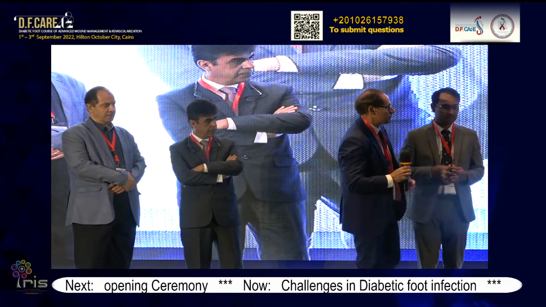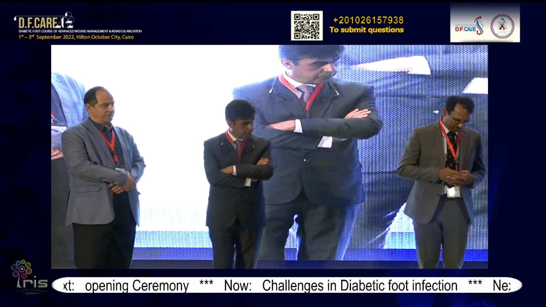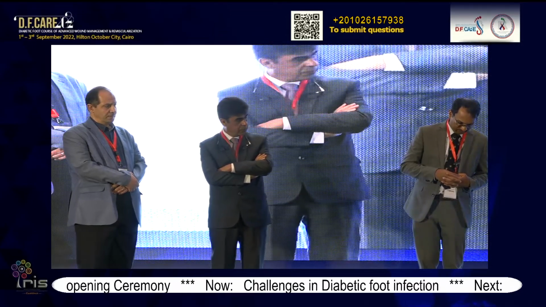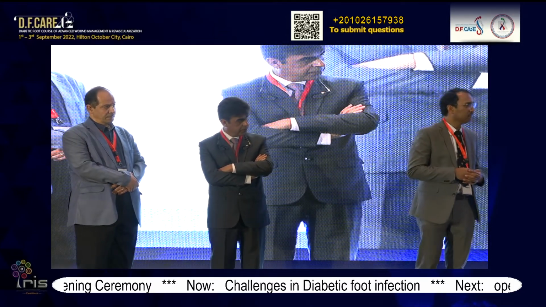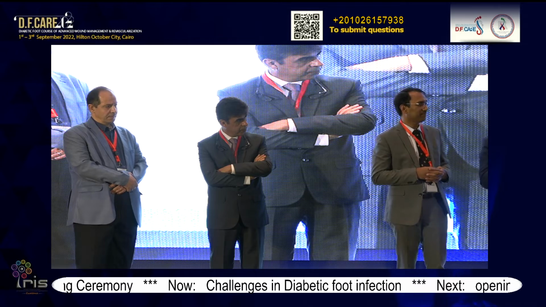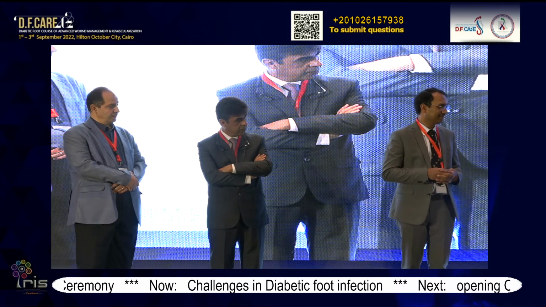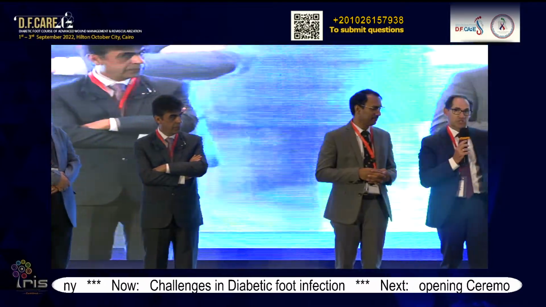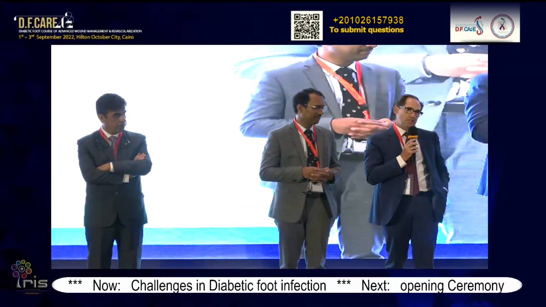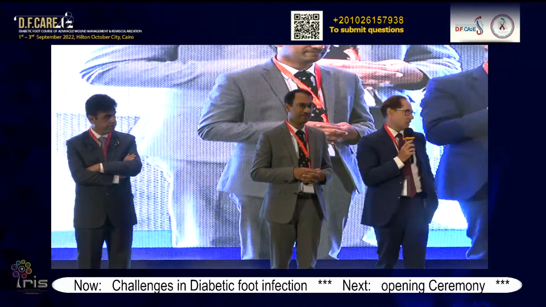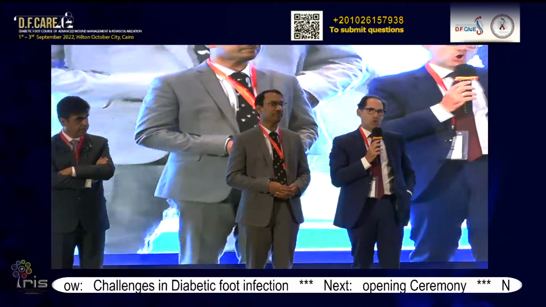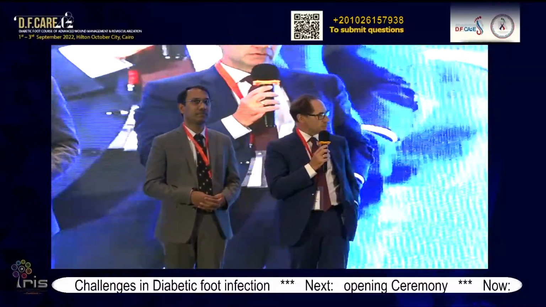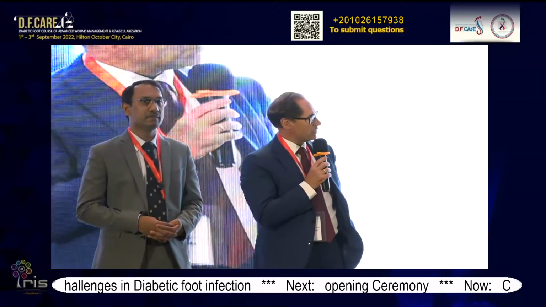In case of major amputation, is it an individual surgeon decision or a multidisciplinary team decision? It's a very good question. Of course, it's a multidisciplinary team decision, because sometimes I think the approach only through the surgeon's eyes is not enough. I think we need input from every member of the multidisciplinary team.